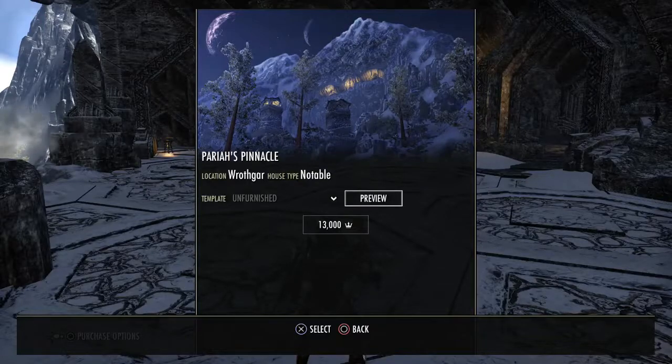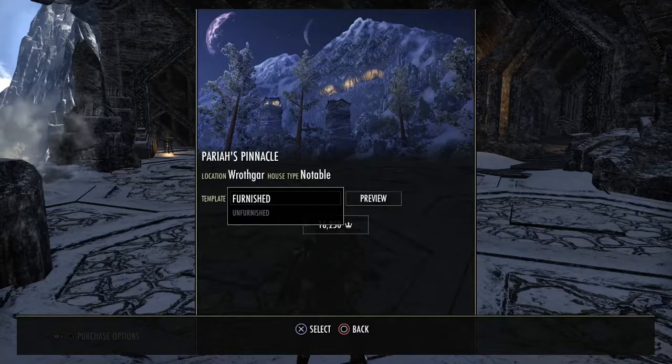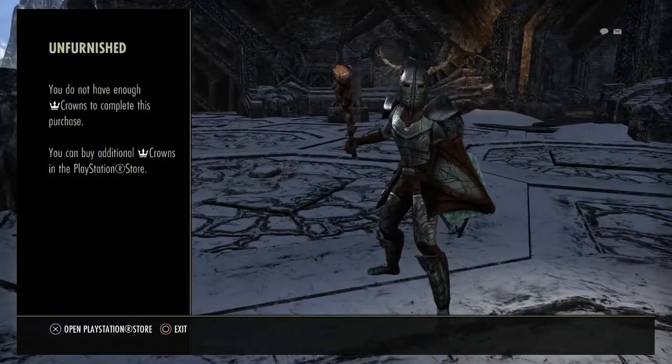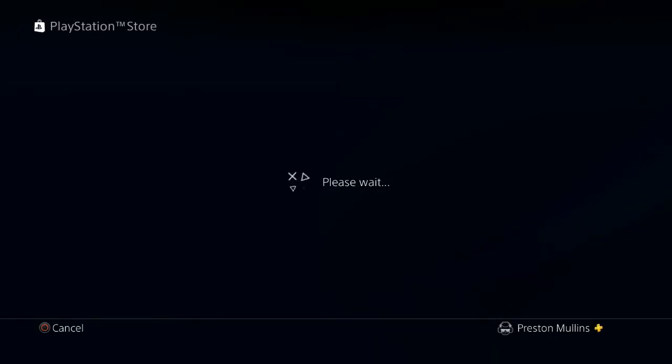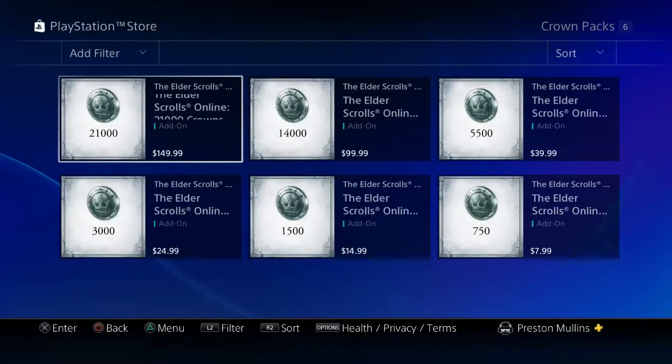Now, I cannot explain this price. I know houses in ESO, for whatever reason, are very expensive, and honestly, a lot of things in ESO are very expensive, but this house, unfurnished, is 13,500 crowns, which you might not really understand how much that is. You might say, well, maybe that's $50, maybe that's $20. That, unfurnished, is $100. And if you want it furnished, it is 16,000 crowns.